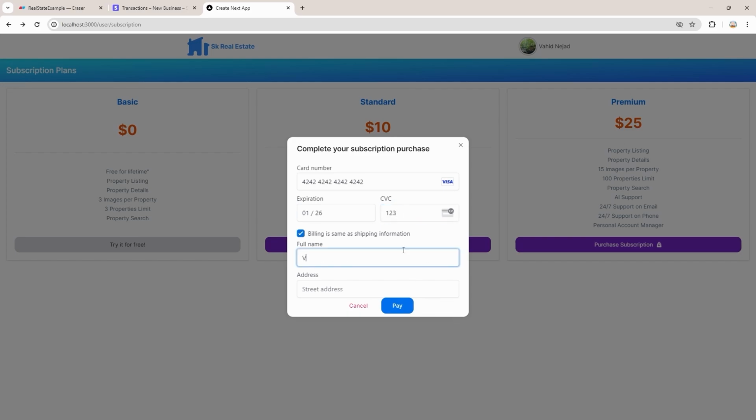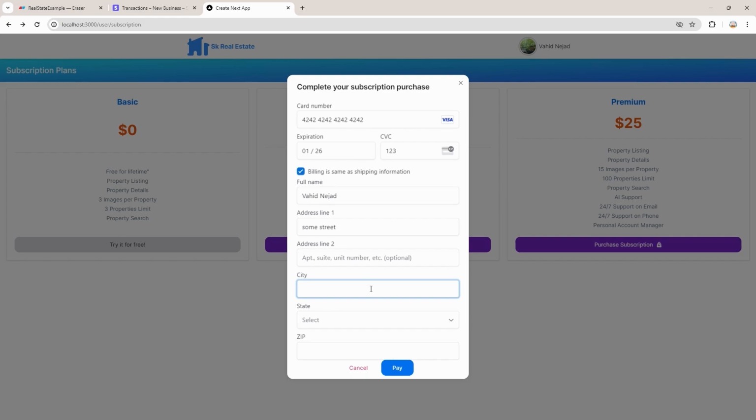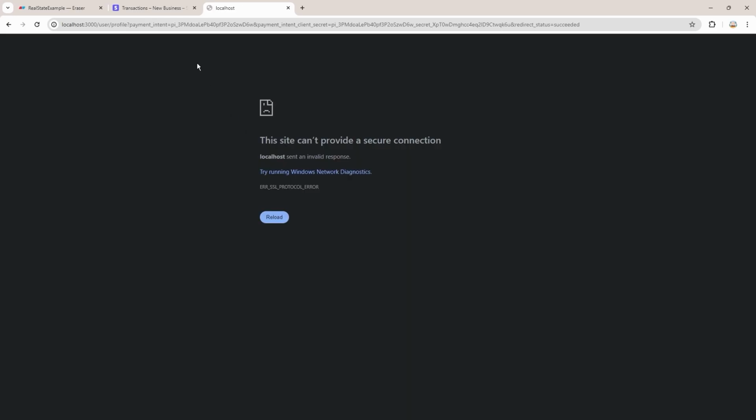And here we're going to put our name, and also we need to pass the address, for example, some street, okay, and we need to pass the city, for example, put a city name, and also choose the state here and put a random zip code. And if I click on pay here, as you can see, it tries to redirect us to /user/profile.